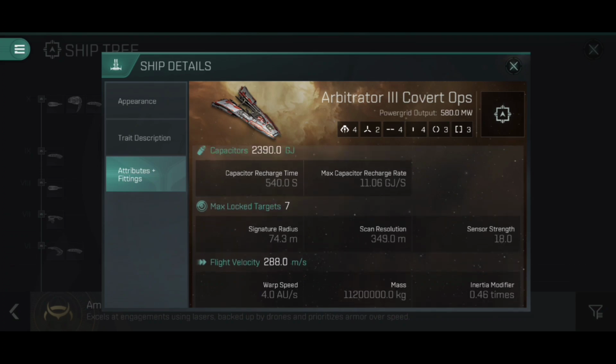We've got a typical maximum lock targets of 7, which is standard par for the course at Tech 10. The signature radius of 74.3 actually lies to us here, because as you'll see in a moment, there is a trait description bonus for the Arbitrator III Covert Ops that will reduce that down to 59.44, which is tiny for a cruiser. That is literally destroyer territory signature radius. It doesn't show it here as well, but it's worth noting that the source radius of the RB3CO is 237 meters, so it's still fairly easy to scan down, but you can rig it down quite small to avoid being scanned. Not quite as small as the Bellicose 3 Covert Ops goes though.